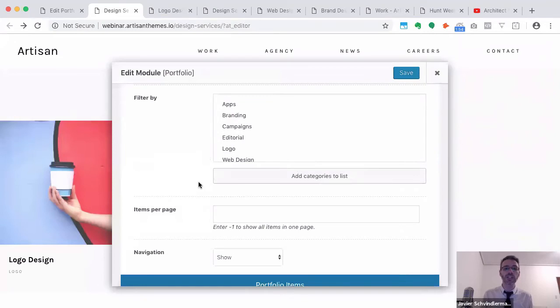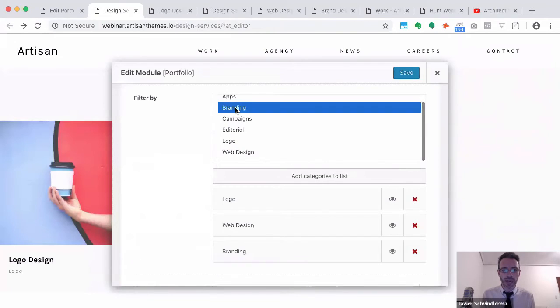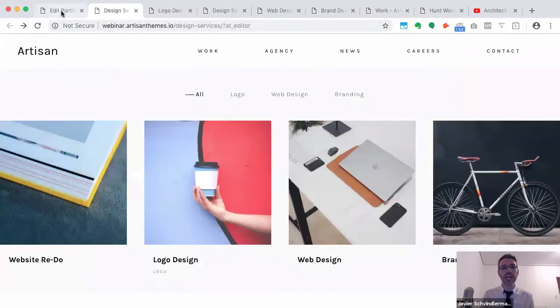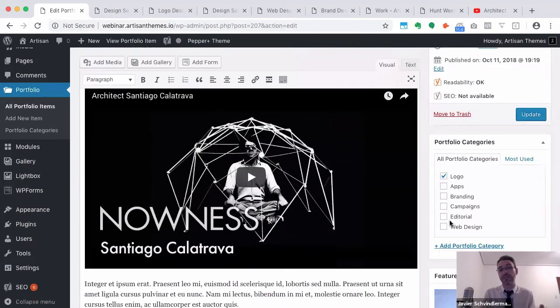Right now it's showing everything, but if I went ahead and did logo, web design, and perhaps branding and click on save, then my categories are modified for that. And of course, you should go ahead and add the actual categories to your portfolio items so that this works, because otherwise that won't really work. Okay, so just one moment.